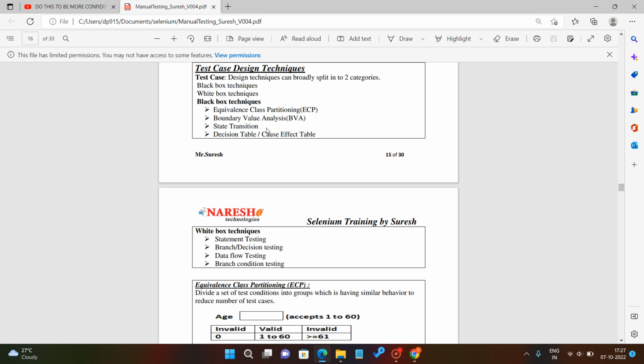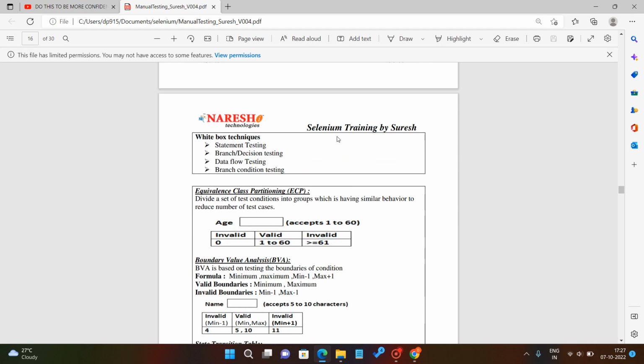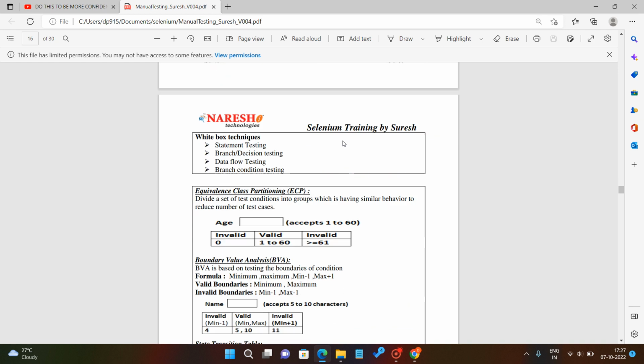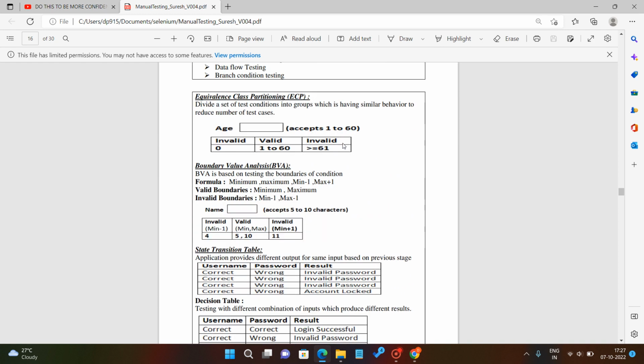First of all, equivalence class partitioning. Equivalence class partitioning is dividing a set of test conditions into groups which have similar behavior, to reduce the number of test cases.